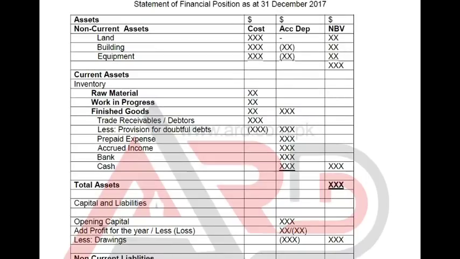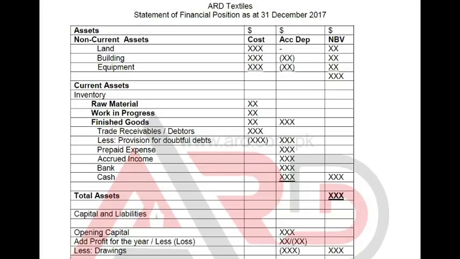And lastly, we have a statement of financial position. Forgive me if the lecture is getting a bit longer than you first thought, but I would like to cover all the aspects. Thirdly, we have a statement of financial position, which is also known as the balance sheet. The old name is balance sheet, and the new name is statement of financial position. As you are already aware, it is made in 3 columns. First of all, this is made in the format of the accounting equation, which is assets equals capital plus liability. First of all, we have assets. There are 2 types of asset, as you are already aware: non-current assets and current assets.